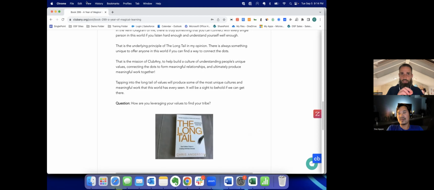Right. So the whole point of this is to curate the long tail, to find connections, to make connections by curation. That's the point of the long tail, right? The knowledge to take from understanding the long tail is, if you can curate it, you can unlock the value that is in the long tail. If you can filter it, curate it, help people find what they want to find, right?